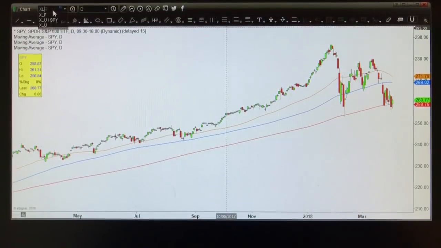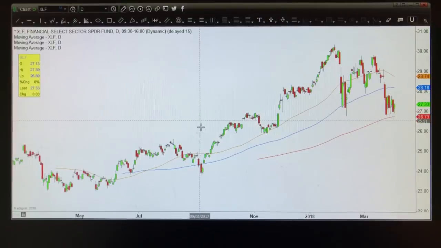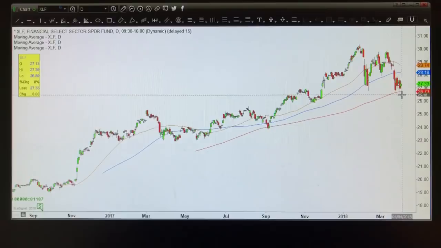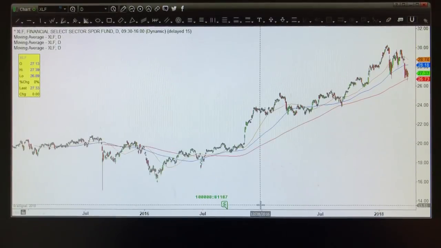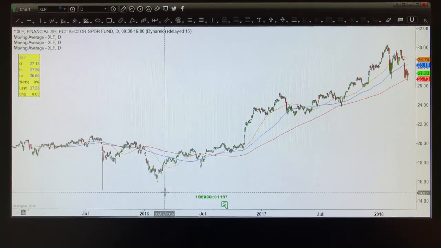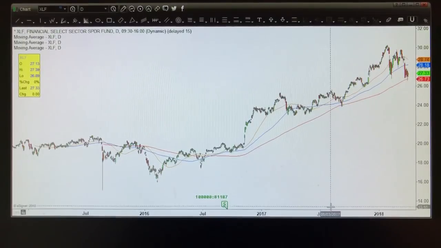Same thing can be said for the financials ETF, or the financial sector of the S&P 500. You can see we're right at it now. We've respected it in the past. At previous points in the past, it wasn't so important, like for example here. So you can see sometimes the moving average is important, sometimes it's not that important. What is important to understand is that the more decisive a break above or below the moving average is on at least a daily, preferably on a weekly closing basis, the more important it is.